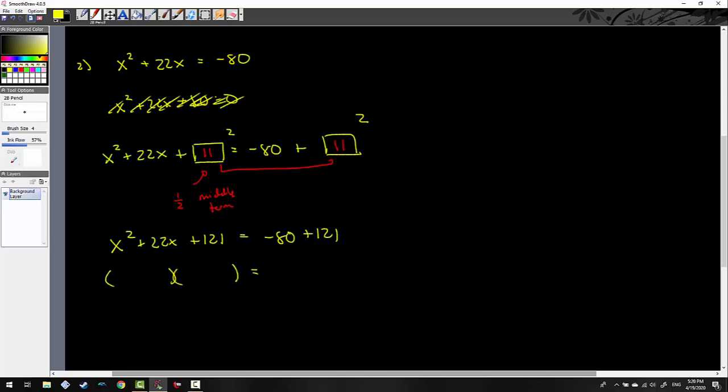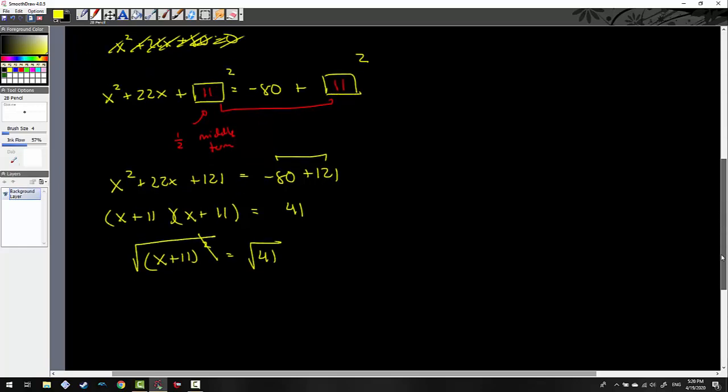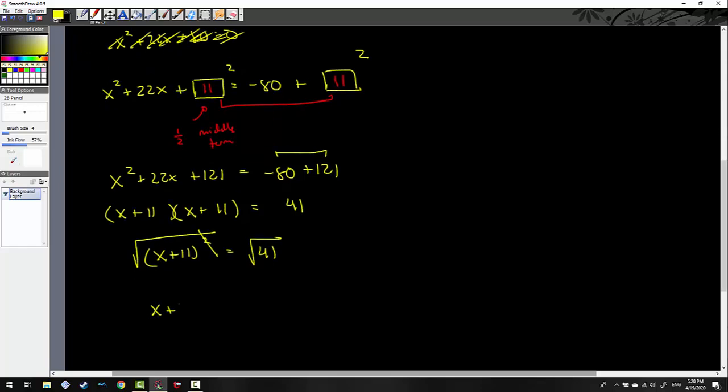And so from here, this guy's going to become 41 once we add those guys up. This will become x plus 11 and x plus 11, and that consolidates into x plus 11 squared, equaling 41. To get the x by itself, I'm going to go and square root both sides. Square root of 41, goodbye. And then I end up with x plus 11 equaling plus or minus root 41. And again, I'm going to go and just subtract 11 from both sides.